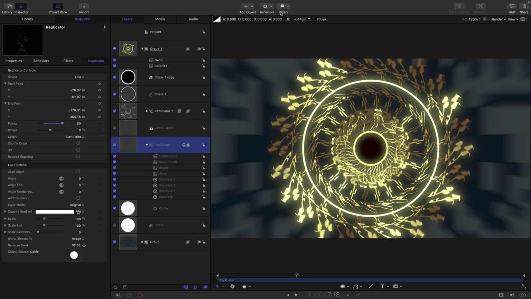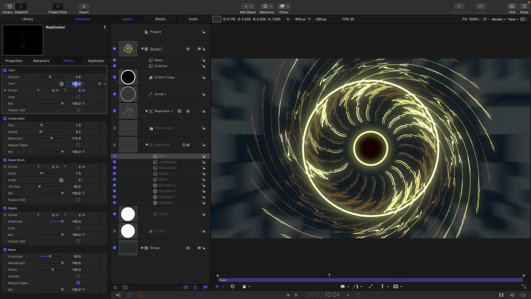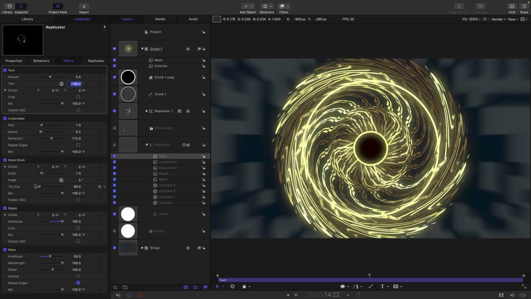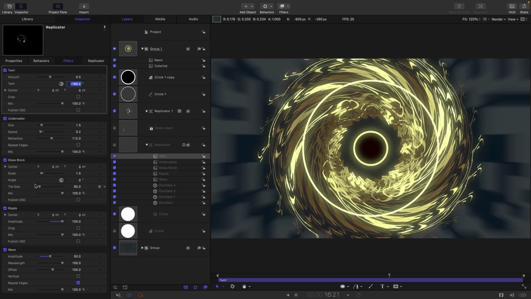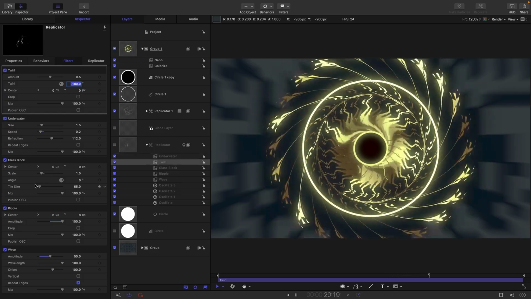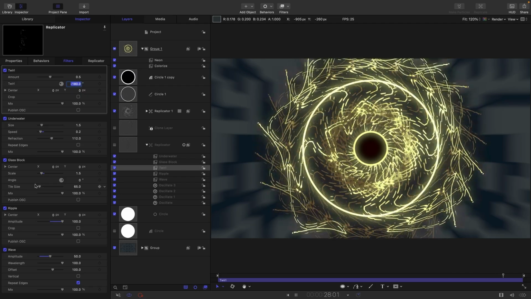Obviously, another one we can use is twirl. So let's have a go at that. Distortion twirl. It's kind of quite good. Let's set the angle though to negative 180, so it goes around in a more interesting direction. And again, you can literally just play with the order of these and you will get different results. So really not going to waste any more of your time on this.